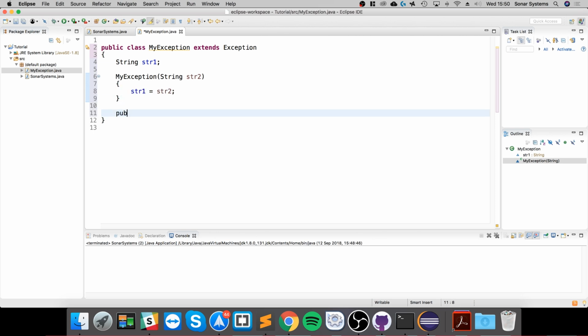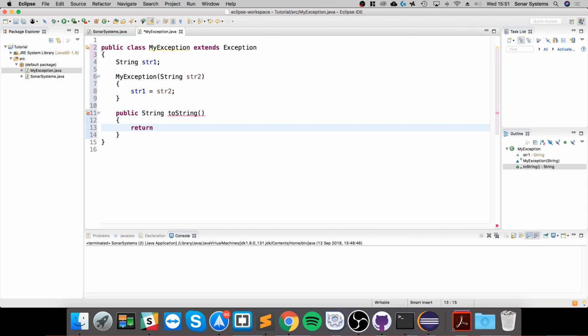And what this means is we can create a public method called toString, and you'll return a String. You don't need static because we're going to be creating sort of like an instance of this class. Again, just take it for granted for now. If you want to know more information, check out the classes section, the OOP section in this series. So toString, and this is the exception error message that will get printed out.